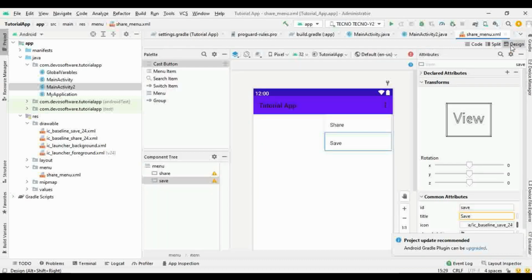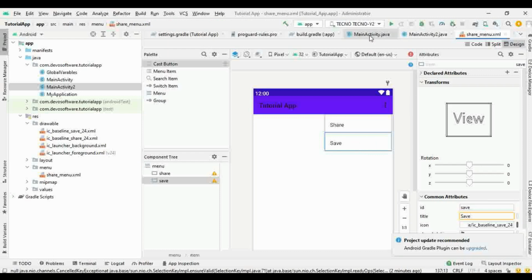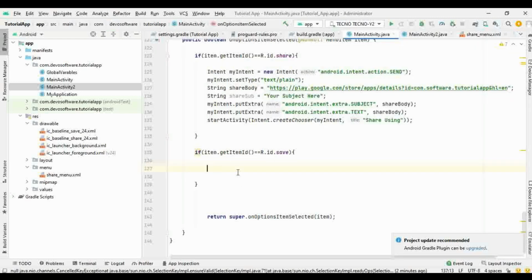Let's go to design. So this is it, share and save. When someone clicks on this three dotted line, the share and save, it has 2 items. The menu has 2 items, but you can add any item, 4, 5, 6, no matter the number you want, you can add. But what I added here is just 2, share and save. So when someone clicks on this share, the code I put here for this item ID share will fire. Then when someone clicks on this save, any code I put on this place will come.